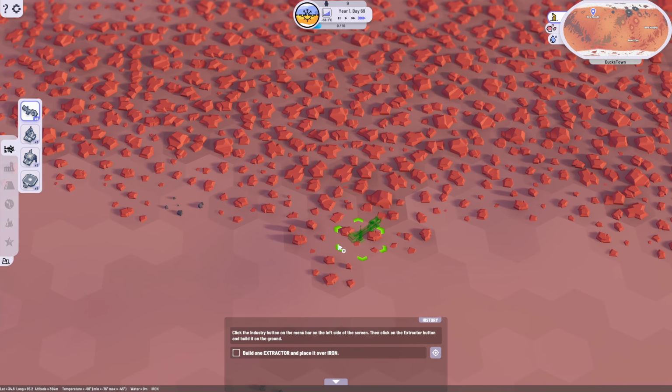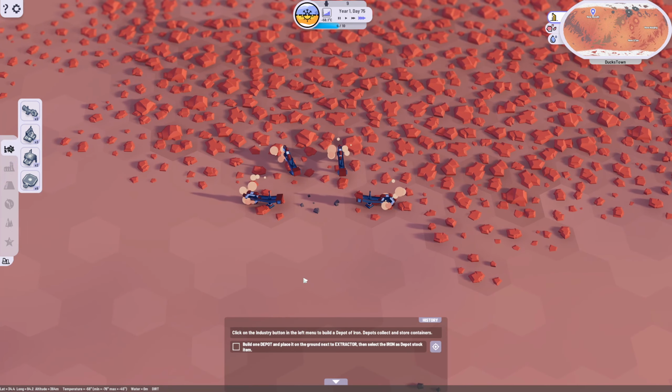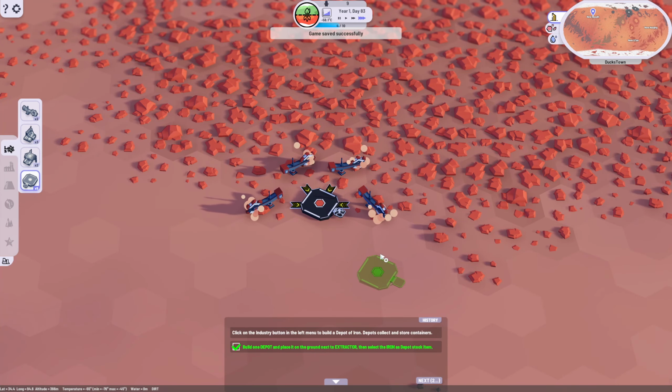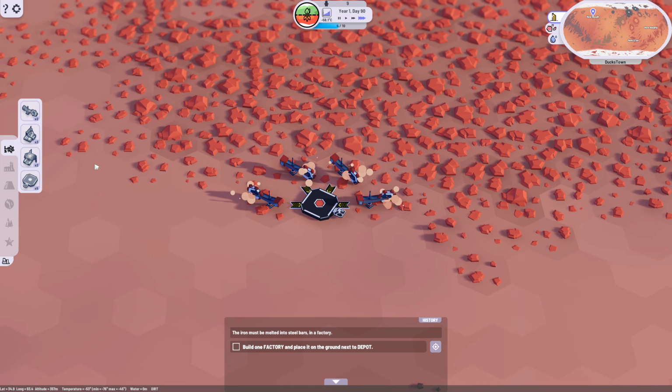So this is a little bit tricky, but I am going to go something like this. It will then say build one depot. We will build a depot in the middle. And then it will tell us probably eventually that we should put iron in this one. Ding! That's very satisfying.